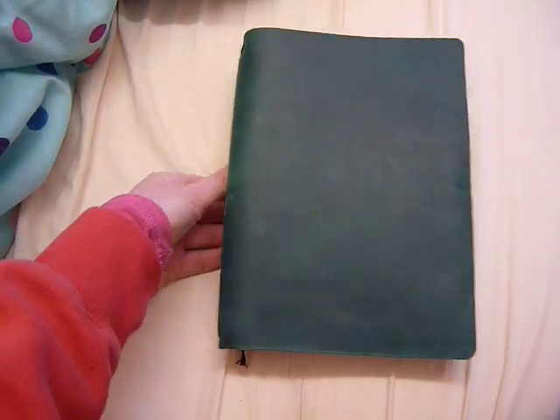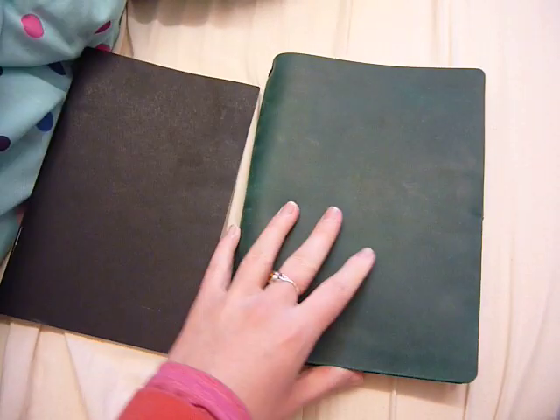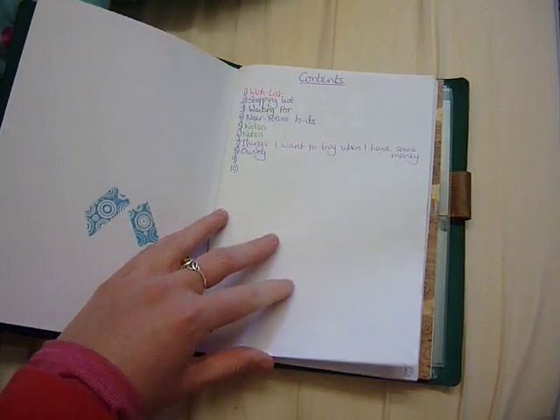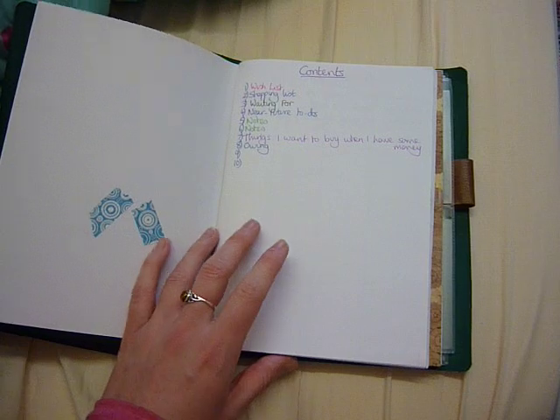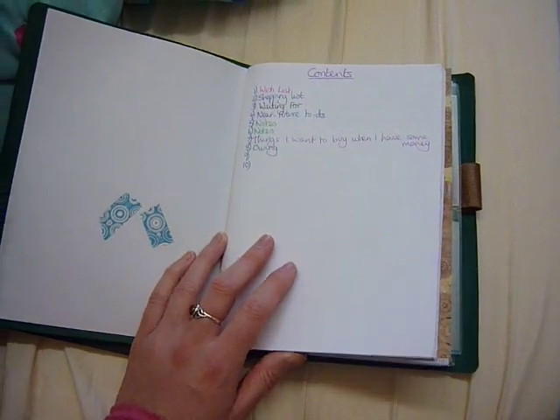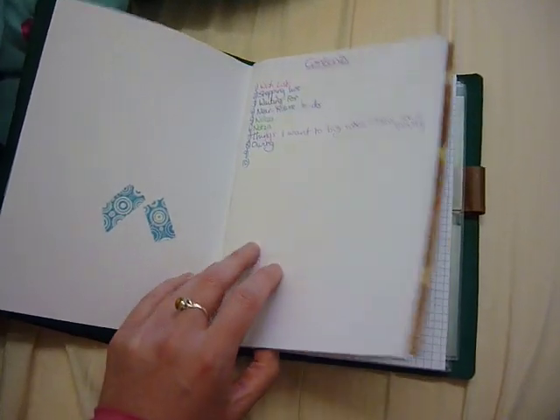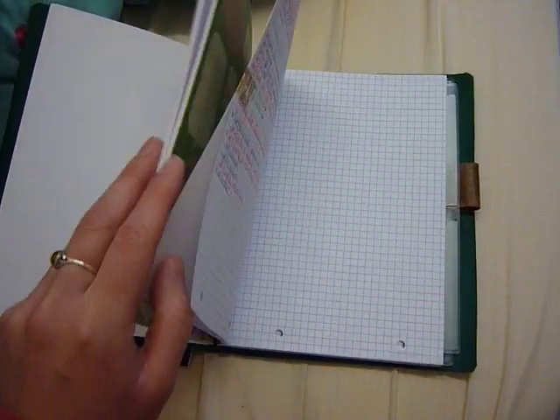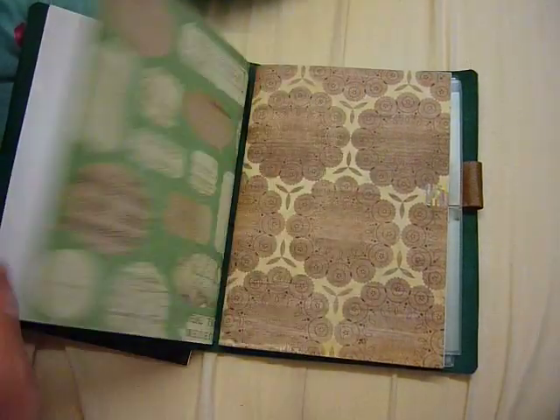And although I was using the diary, I wasn't using the other bits that much. I think it's just something psychological — when I don't use the other bits that I normally would use, and quite frankly do need to use, then it's subconsciously not working for me, and I have to change back to something that does work for me.